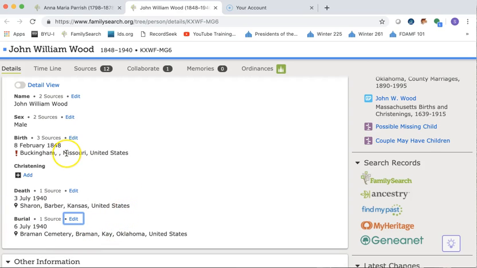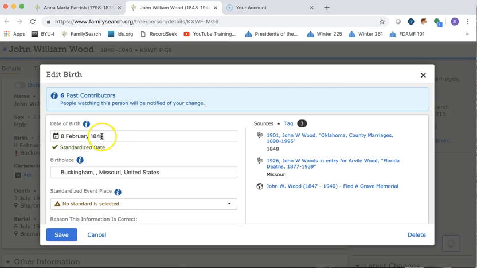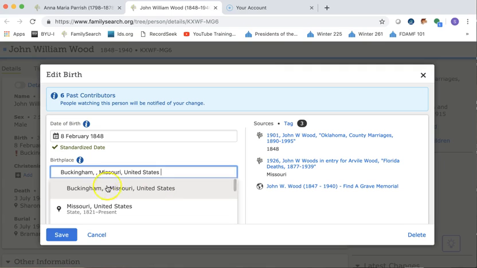Now this one up here is interesting. We of course want especially to get rid of these data problems. And so when I come here and I click edit, I don't need to change the date of the birth because it's already standardized correctly and looks correct. Down here, this is wrong, and so when I click behind it and put in a space, this time the computer struggles to find a Buckingham, Missouri.